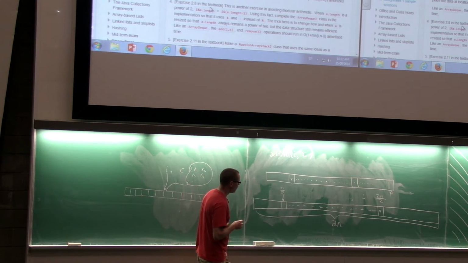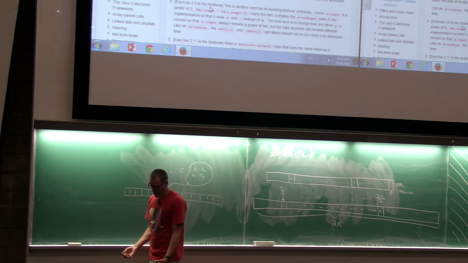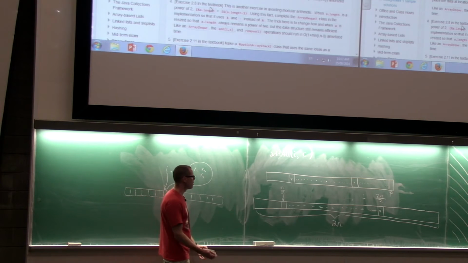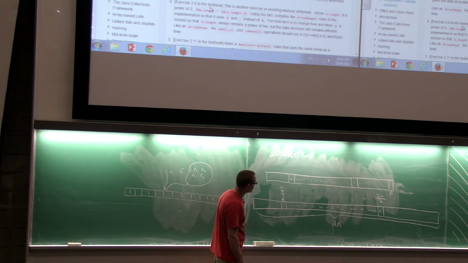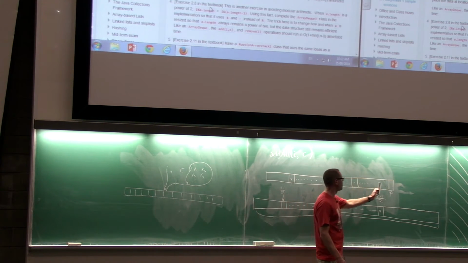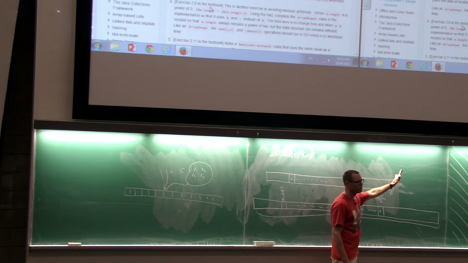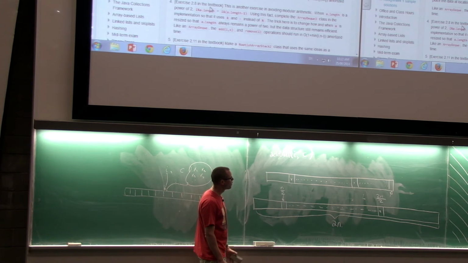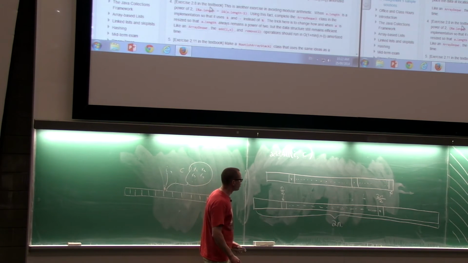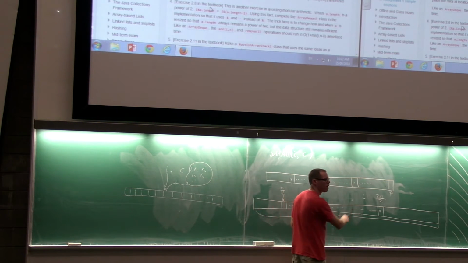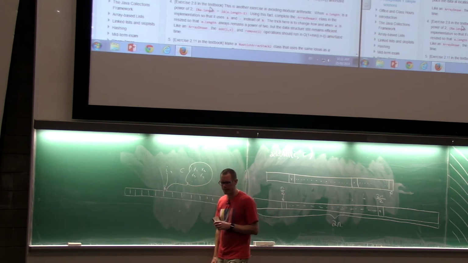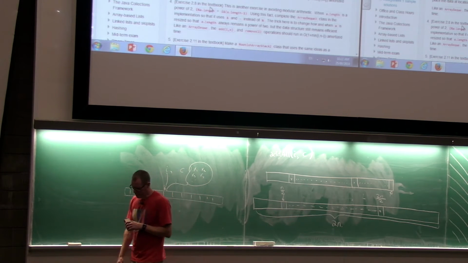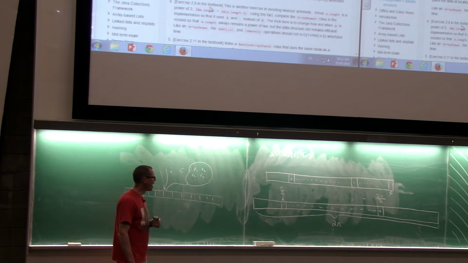So you don't just resize when the thing gets completely full. Actually, the different version of that is you resize anytime you run off the end, either because you add stuff at the end and you ran off this end, or you add stuff at the front and you ran off the front of the array. Then it's time to make a whole new array, take all the data, and copy it into the middle. Okay. So implement that.